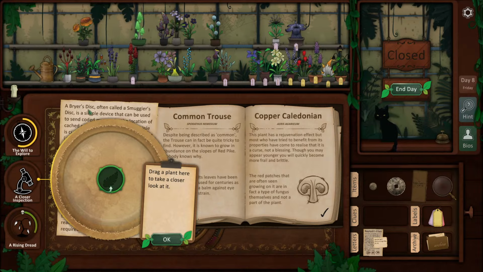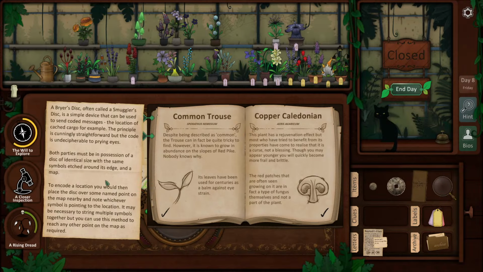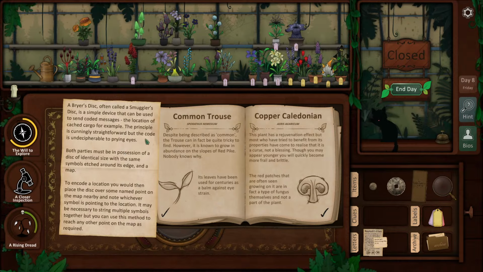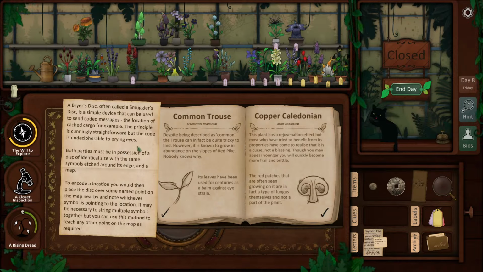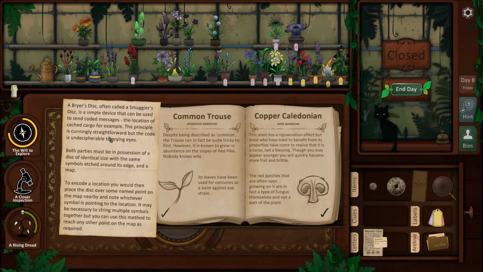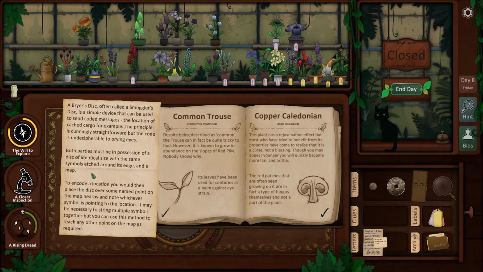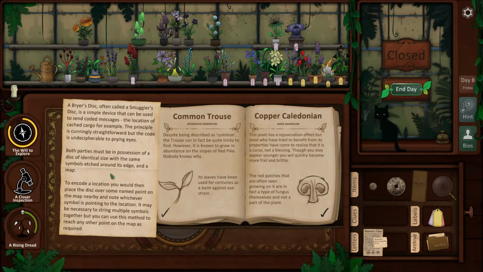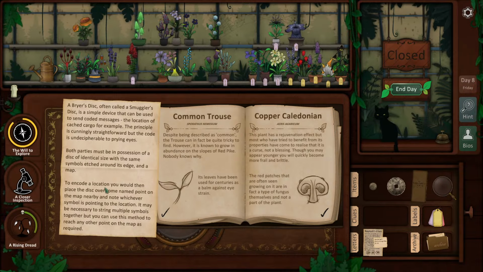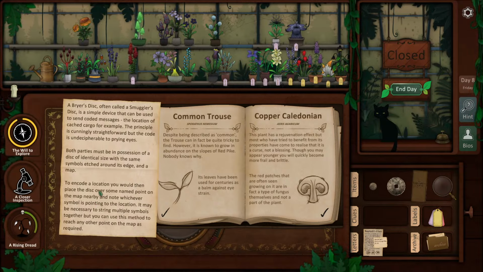A Briar's disc, often called a smuggler's disc, is a simple device that can be used to send coded messages, the location of cached cargo for example. The principle is cunningly straightforward, but the code is undecipherable to prying eyes. Both parties must be in possession of a disc of identical size with the same symbols etched around its edge, and a map. To encode a location, you would then place the disc over some named point on the map nearby, and note whichever symbol is pointing to the location. It may be necessary to string multiple symbols together, but you can use this method to reach any other point on the map as required.